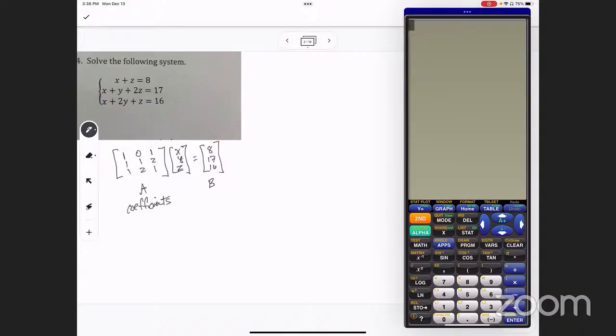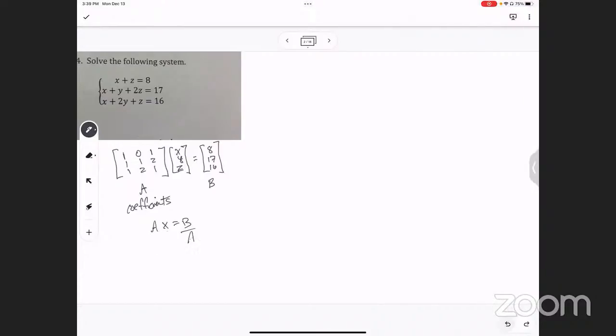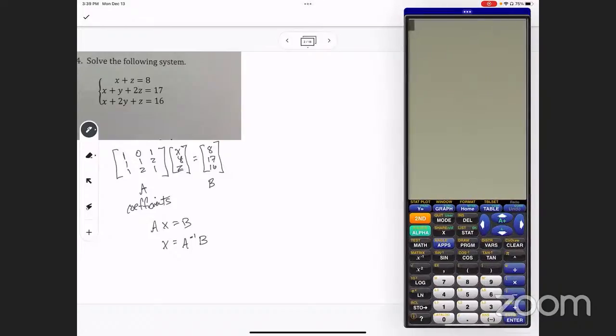So then all you have to do is put these into your calculator. I'll show you how to do that. And then you basically are going to divide to solve for this, just kind of like a math equation, right? If I had A times X equals B, what you would normally do is divide both sides by A, right? But you can't do that with matrices. There's no such thing as dividing in matrices. But what you can do is multiply by the inverse of that A matrix. And when you do that, you'll get the answer. So that's theoretically what we're doing. Now I'm going to show you how to do that.